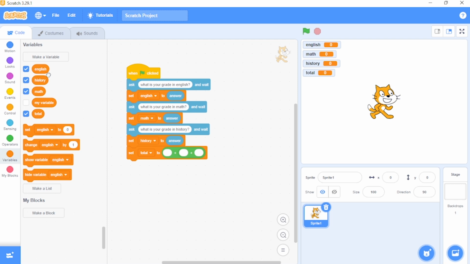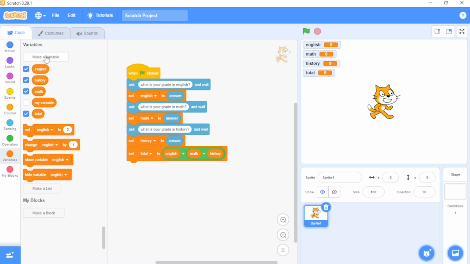So we'll take the variable of English, then come and take the variable for history, and take the variable for math. If you look closely, once I place this math here, you can see that there's this white circle here. So it tells you that this block of math will just snap inside that, just like that. So be careful when you embed the blocks on top of each other.